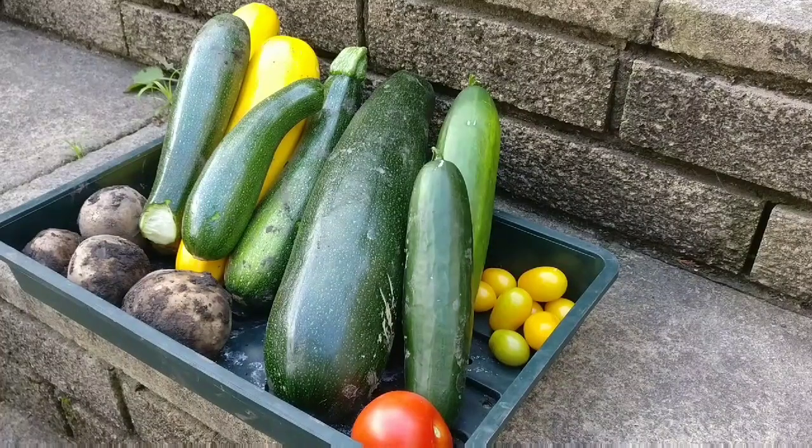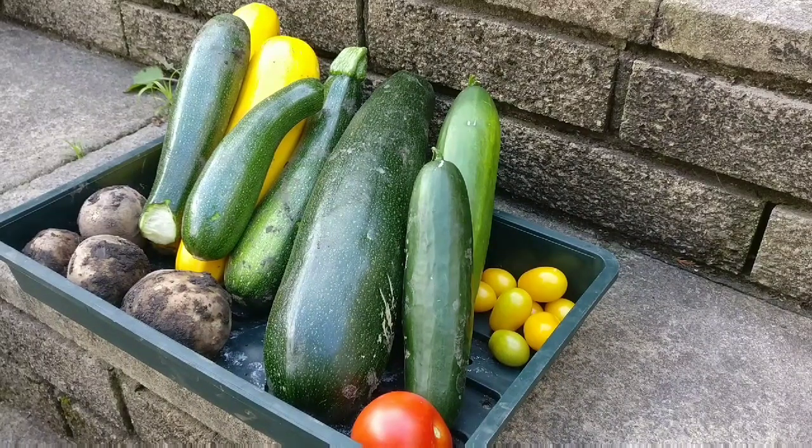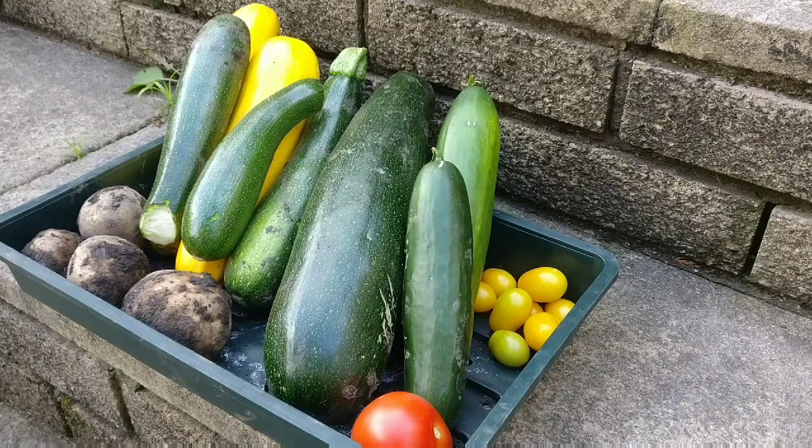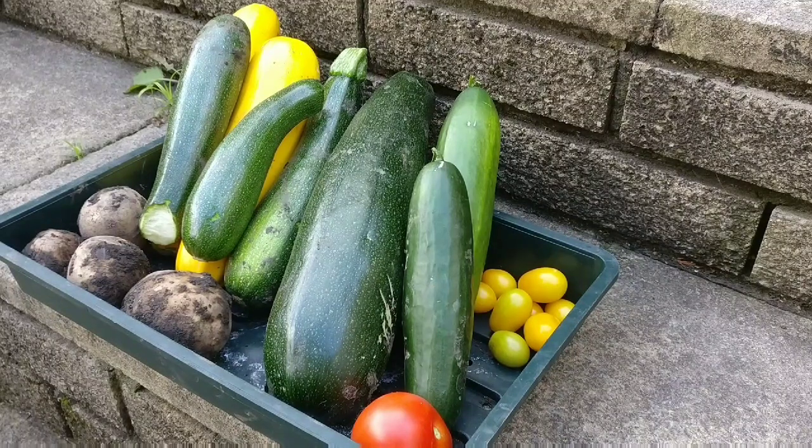Here is my humble harvest of vegetables from the allotment this morning — not very much at all, but it's always nice coming home with something. The potatoes I picked up were ones I'd totally missed from harvesting the other day, though I did manage to step through every single one, so I need to eat those really quickly. I'm really disappointed that I've hardly got any tomatoes this year — most of the time I eat them before I even get them home.